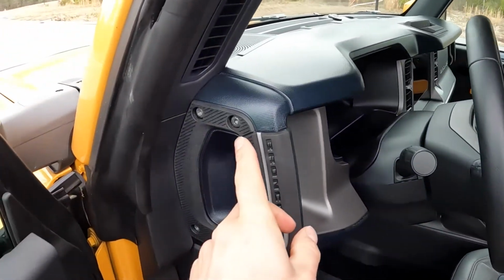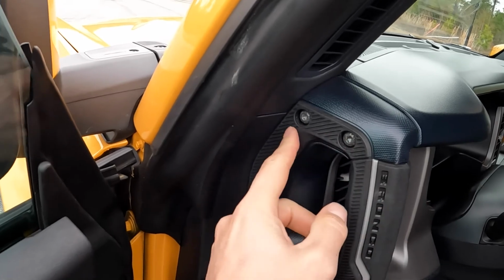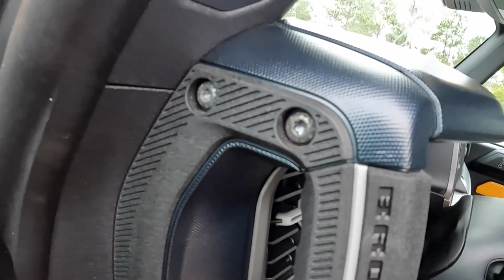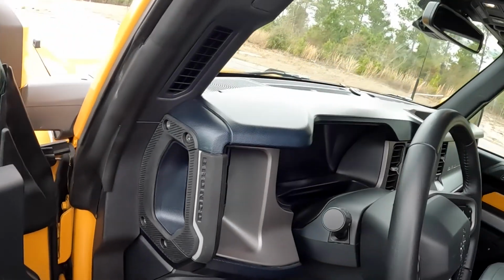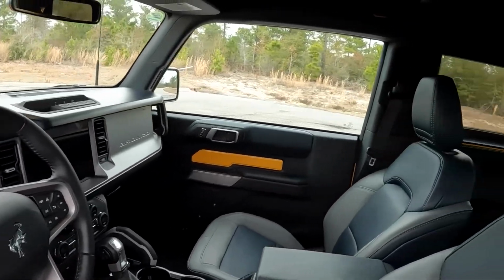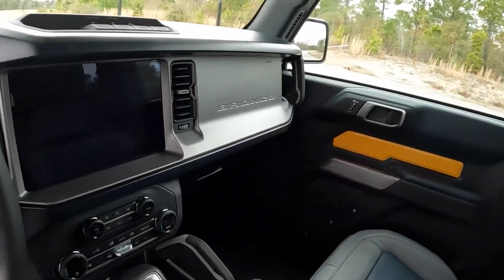And one of the things I like that they're doing on the Bronco, they're being honest. They're putting just exposed fasteners. You know, they look good. They're not just like little Phillips head fasteners or anything. Good hex head fasteners, but they're exposed. They're not trying to hide it, because they're embracing what the roots of this vehicle is, which is sort of a utilitarian farm tool.